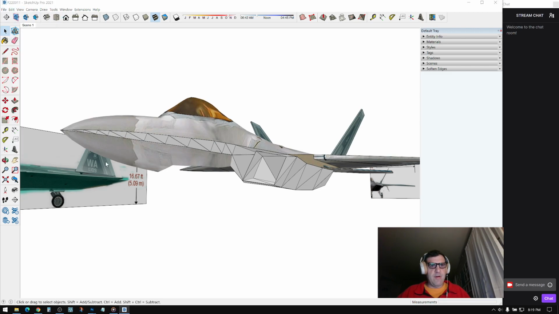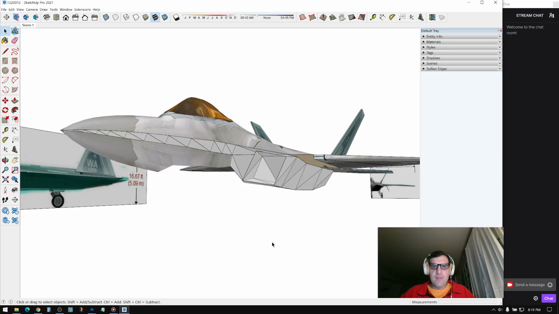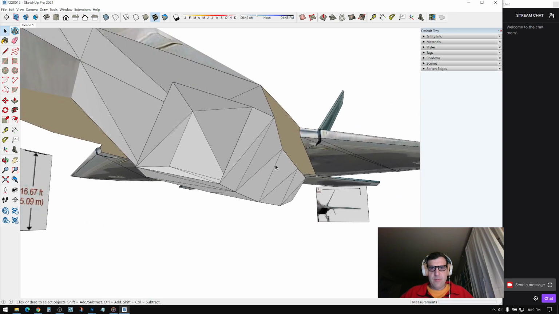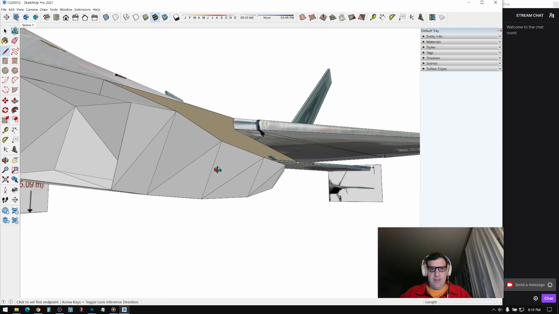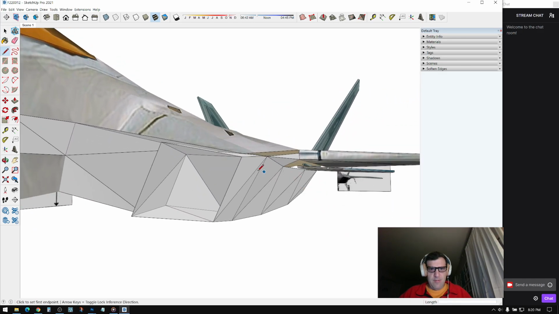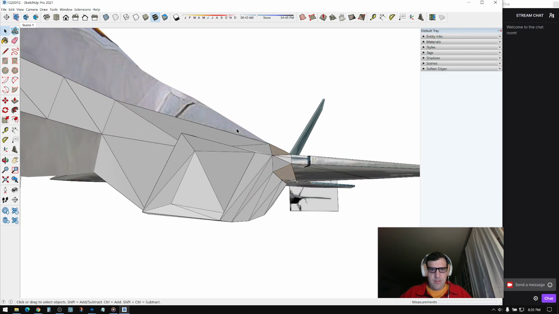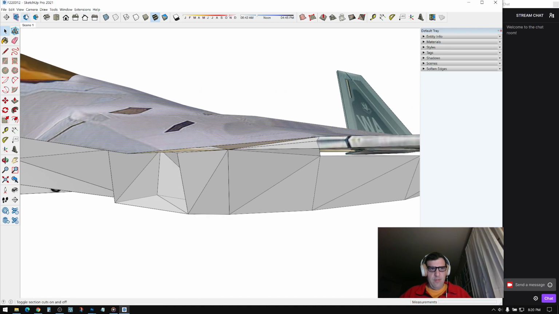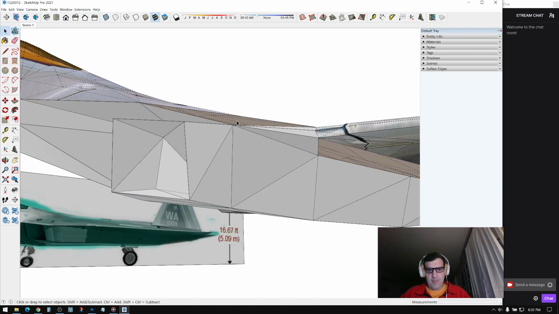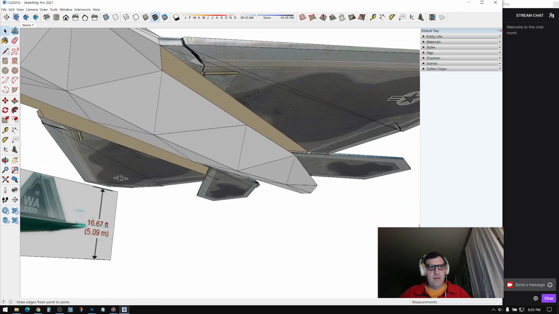Let's save it so far. And then just start connecting these meshes together. It's coming along nicely.